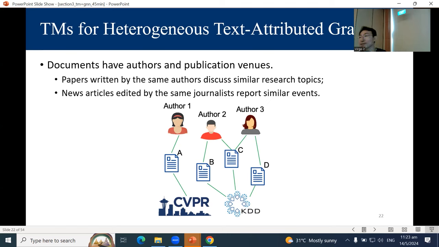Sometimes we follow conferences, because, oh, I generally publish in the Web Conference, or KDD, or CVPR, and that conference also captures a set of topics or meanings. So the idea here is that these are essentially different granularities of concepts or semantic representations. And if we can incorporate all of them within the same structure, then we might be better able to learn the topics within the whole corpus.